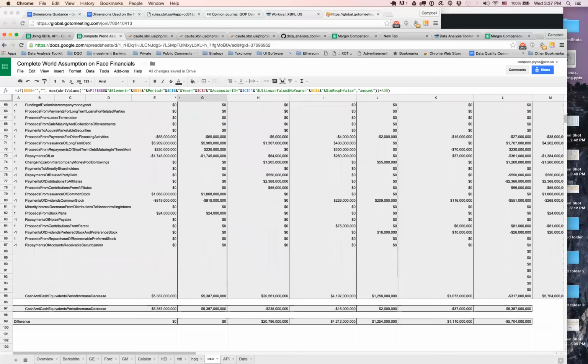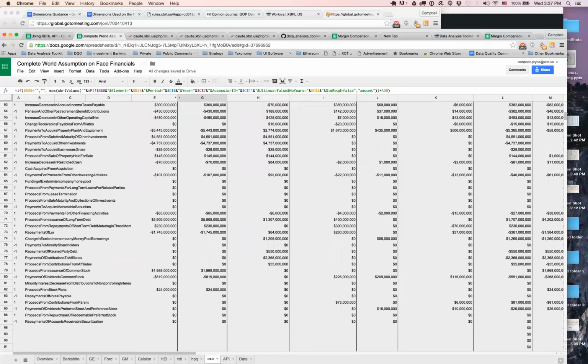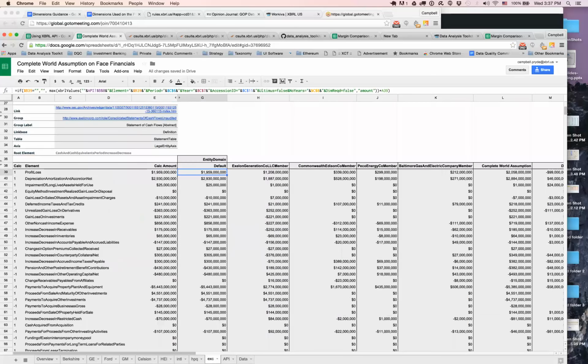So we can get the change in cash and cash equivalents. That's what we're calculating. That's what the company reported. They match exactly. And then you can look at this, but you can also break it down by a number of these individual companies that they're reporting in the group. So you can get a much bigger picture. You can reorganize the financials pretty easily into a way that makes sense for the way that you look at it. And so this is just showing how you can use that particular thing, the XBRL children.